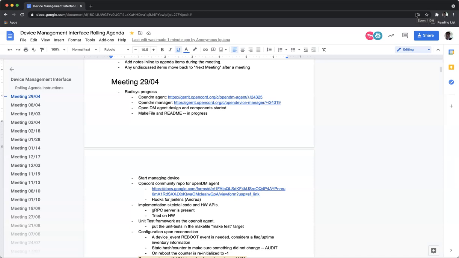So what you would like to achieve is instead that we are capable of automatically building that OpenDM agent and maybe even possibly automatically publish it. Is that what you're saying? Yeah, it is. I would say it is good to have, but not mandatory. We can stay with the procedure that is currently followed for OpenOLT agent. We can have a manual procedure. Maybe further, if need arise, we can continue.